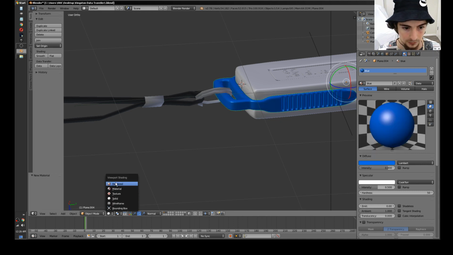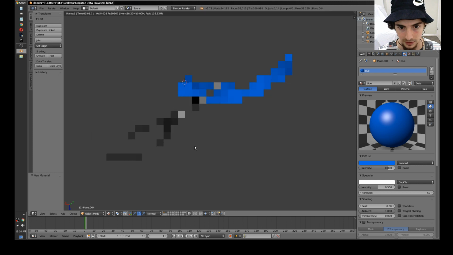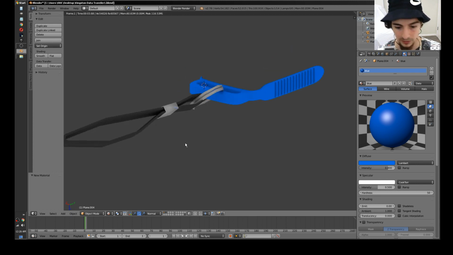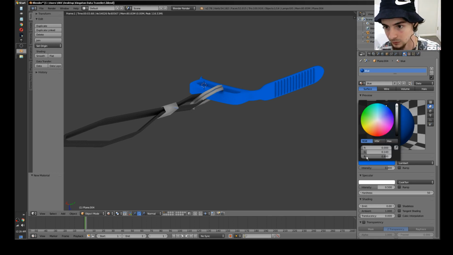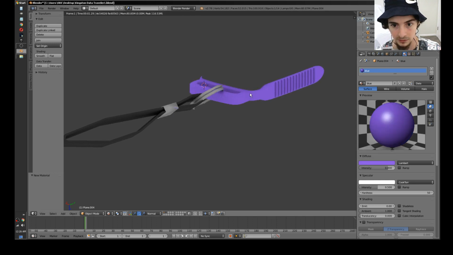So we can go back into render mode. Now it's there, you see? And I can even select this nice purple color. It used to be nice anyways. From my USB and replicate my USB. Is that right? Yeah.